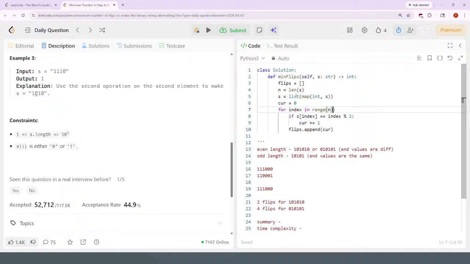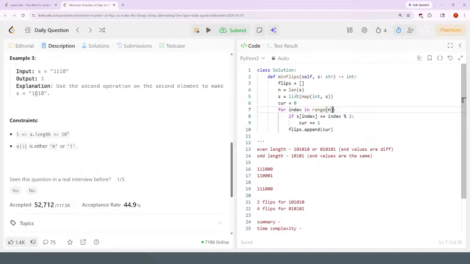So if 0 and 0 and 0 XOR... I guess 0 XOR 0 is 0, 1 XOR 0 is 1. So maybe it's supposed to be current plus equals 1 minus s at index XOR index mod 2.